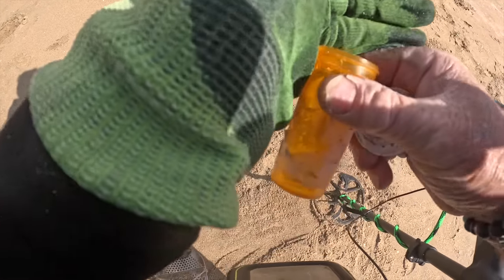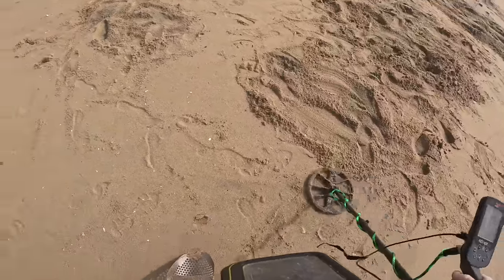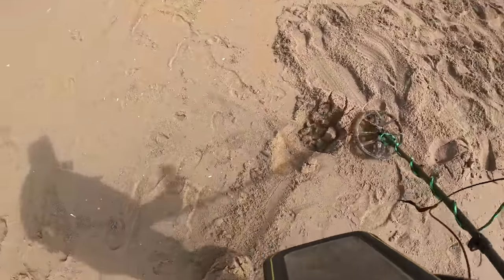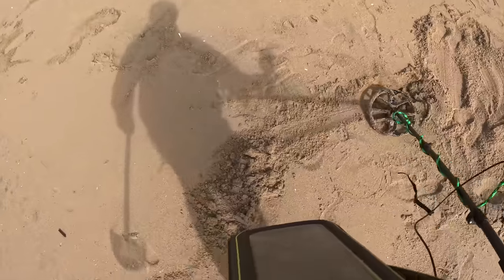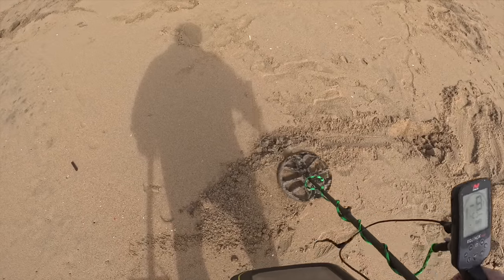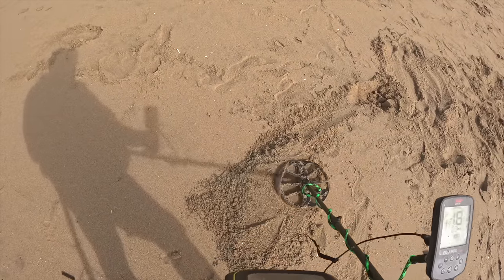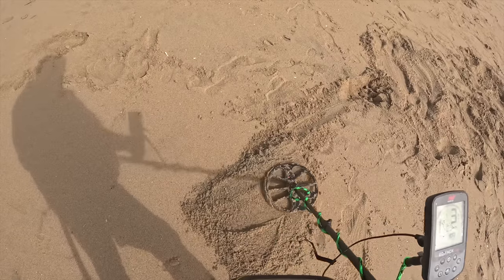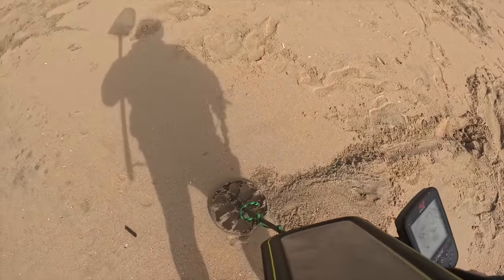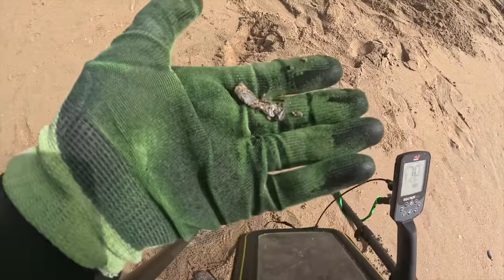And like I said, we couldn't hear that separated when the water was up here. Yeah. I got a real quiet negative 17. Sounds really good. And again, for those who really hunt with VDIs, my numbers, if you see all this black sand, it affects heavily what our VDIs are. So it really isn't fair to kind of measure. I also hunt on all metal, so I'm picking up all the iron as well. But this thing sounds pretty darn good. I'm kind of thinking maybe right there. Yeah, I think it's going to be a piece of lead. Yep, lead.